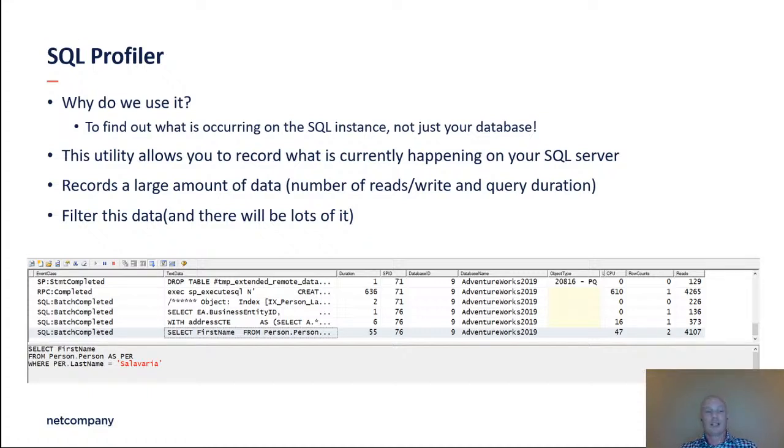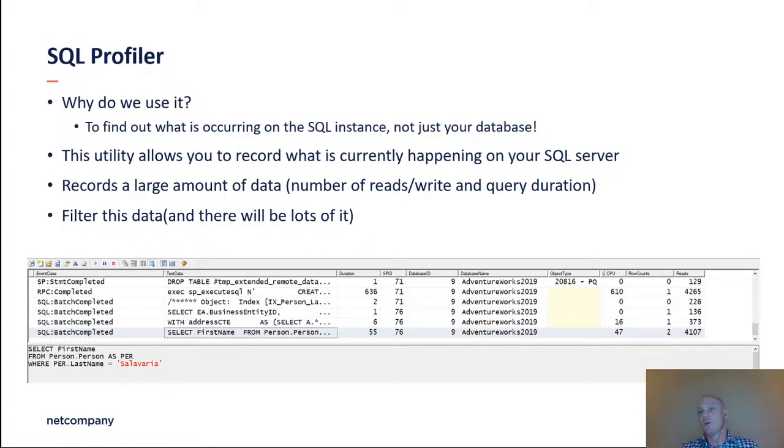I will put it out there that when you run the profiler for the first time, it can be a little disheartening. It reports on a lot of information. And like I say, when you've got thousands of requests coming in every second, it's going to be streaming a ton of data at you. This is where I'm going to show you where you can then start filtering these results and basically fine-tuning what you're looking for.